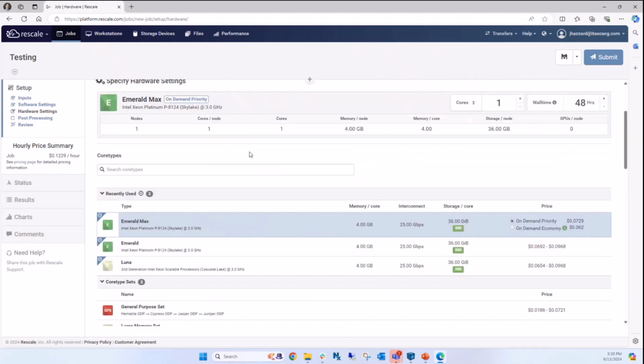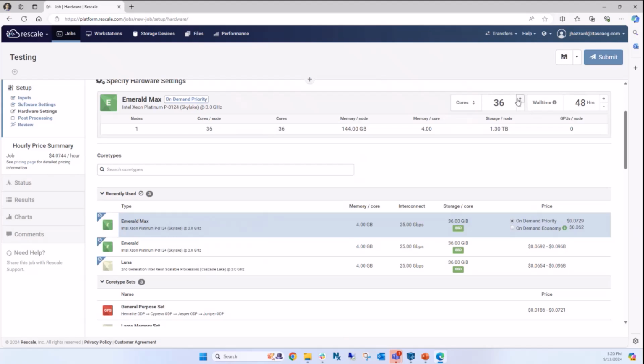So because we're running on a cluster, what we actually want to do is run more than one node. And the way to do that is to increase the number of cores up here. By default, it says you've got one node with one core. That's not particularly useful. So you can bump up the number of cores here. This particular type of computer actually has 36 cores.